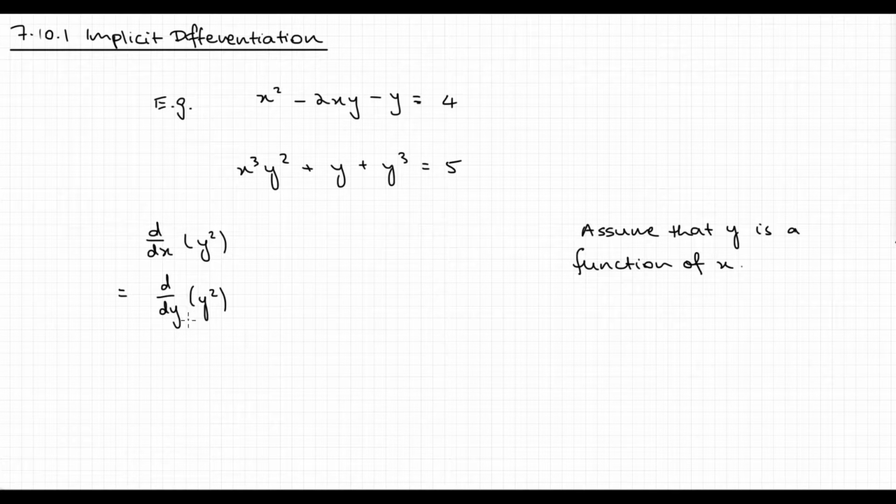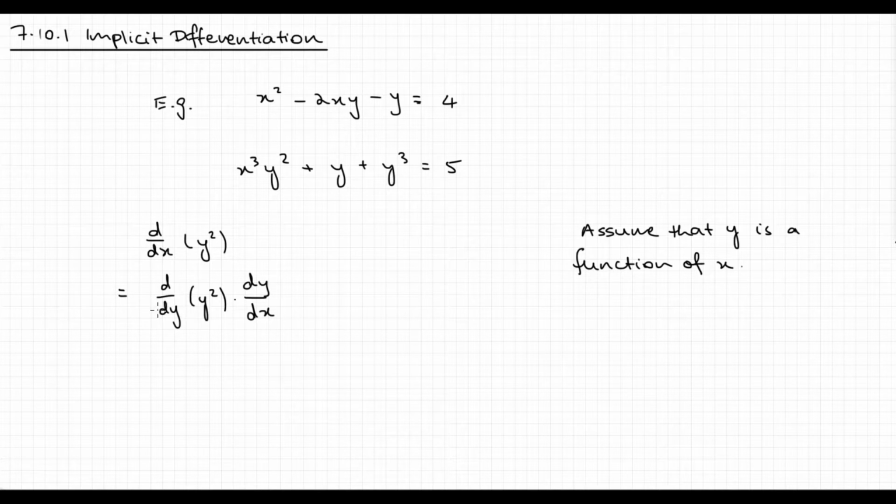But if I write it like this, I'm obviously changing what I'm looking for. So I'm going to undo the change that I just made, which is the fact that I wrote a dy at the bottom. So I'm going to add a dy to the top up here. And see how I have a dx in the bottom originally? I'm just going to add a dx there. So the idea here is that this is chain rule. d/dy of y squared times dy/dx should be the same as d/dx of y squared.